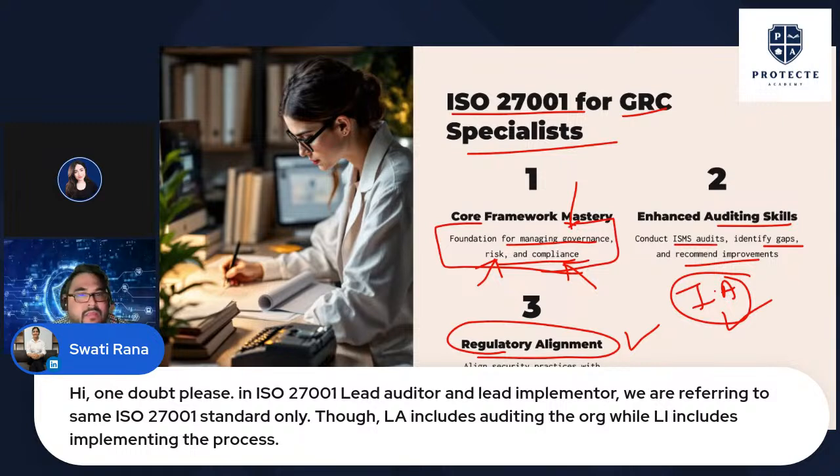It's not covered in the LA because LA's focus is entirely different. LA's focus is audit. LA will never tell you why these things should be implemented or how they should be implemented. It will tell you what will happen if you don't do this, because there will be a non-conformity. Very simple. But before doing that, you need to understand why it is so critical.